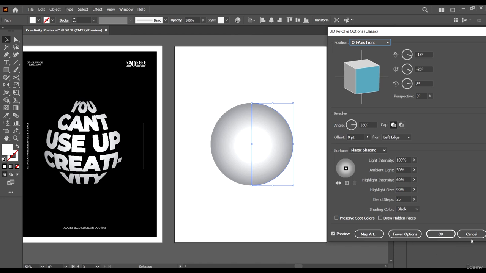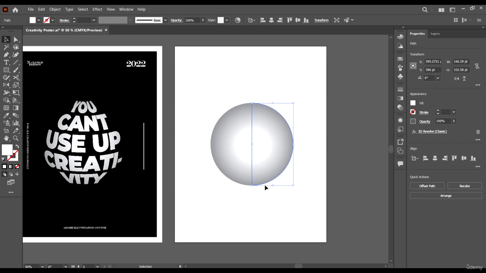And one thing I think we should do is increase the size like this. Just stretch it like this so as to give it this spherical shape. So it's not meant to be a perfect circle.